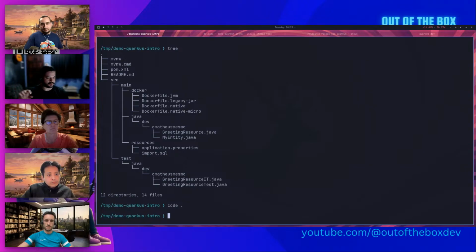If you use this option during the process, you create only your structure, the folders, but not the .java files. Okay, but the Docker structure is always created when you create a new Quarkus project. It is. Okay, that was my question.